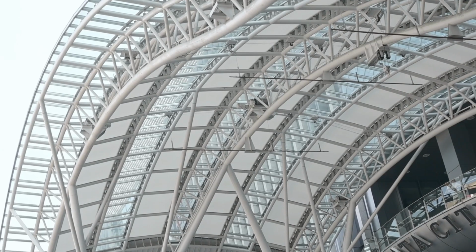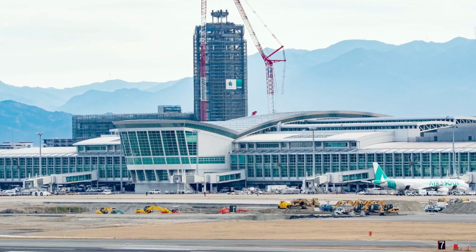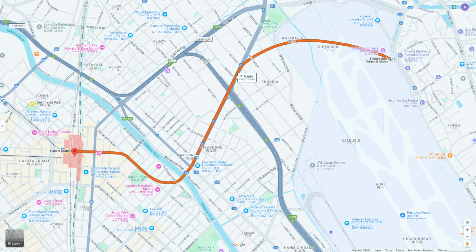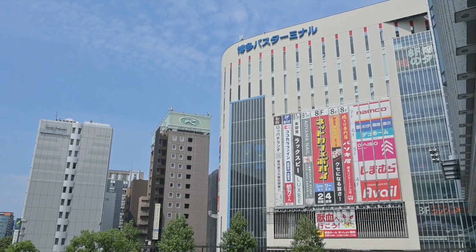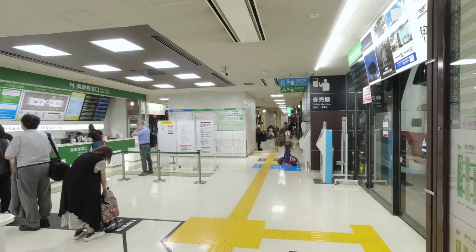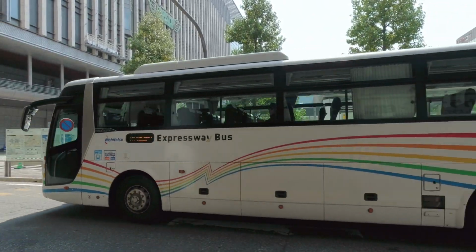The next secret is one that can save you a bunch of time if you're using the nearby Fukuoka airport. The domestic terminal may be only 6 minutes away by subway, but if you're heading for the international terminal, then you need to take a shuttle bus for 10 minutes. This is pretty crazy since the international terminal is actually closer to the city than the domestic. Anyway, a better way of getting to the airport is simply to head over to the bus station and take the airport limousine directly to the international terminal. This way you'll only need to haul your luggage on and off one bus, and it's way easier than navigating the subway with lots of escalators and walking with cases.